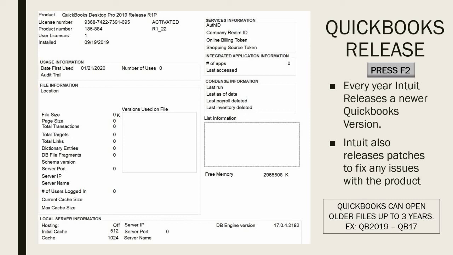But with that, you can pull a QuickBooks file that was old, from 2016 or something like that, and put it into the future. But it can only go back 3 years. It cannot go back before that. So if you have a 2010 QuickBooks version, unfortunately, you're not able to transfer that information. You would have to put everything in by hand. All right.